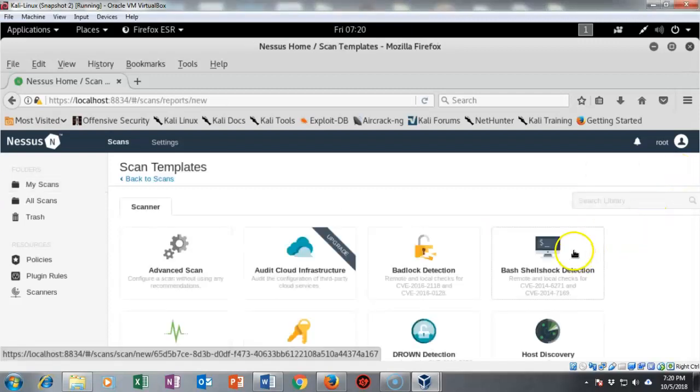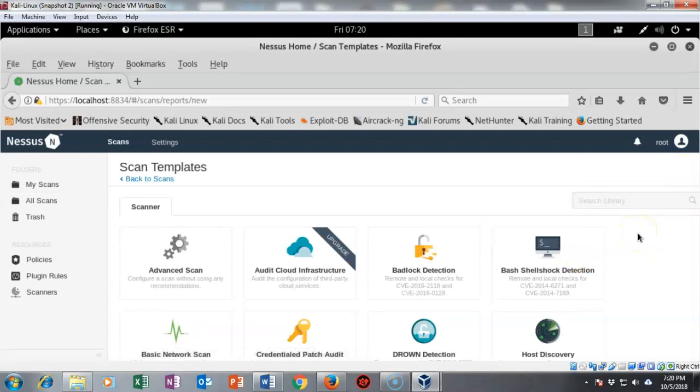From here, you'll see that there are a number of scanning templates that you can use. These are already pre-configured, and if you want to look for a particular type of scan, you'll probably find it in here. These are all configurable, and there are other Nessus templates that you can download from the internet for other things that you might have running on your network.